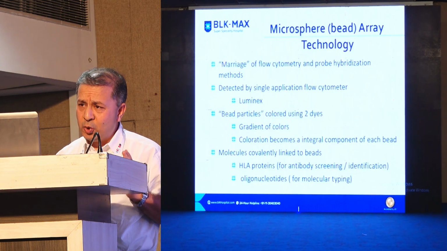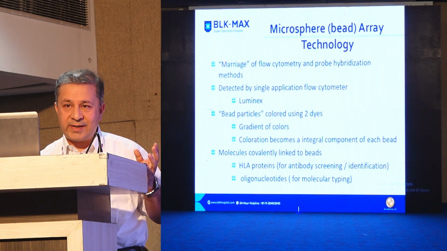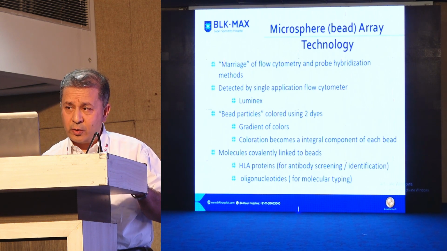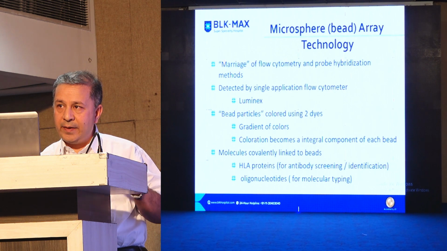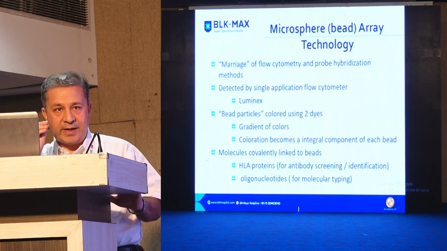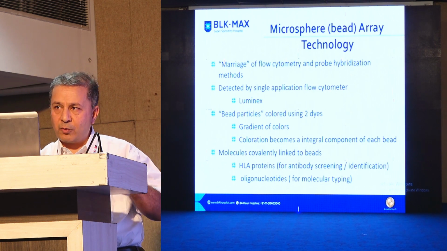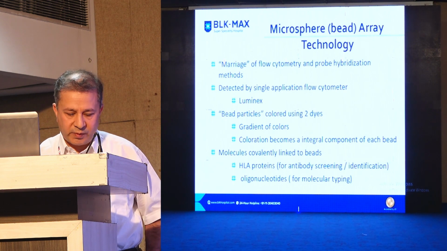Now, how are you able to do it? You are able to do it because you're marrying the solid phase assay with flow cytometry, the conventional flow cytometry, and in that you're using these beads. The beads have nothing but a gradient of color in them, so you're able to identify beads separately, and the color in the bead actually determines where they will fall in the scatter plot. So you're able to identify them separately at different time points, and I'll show you that in my subsequent slides.